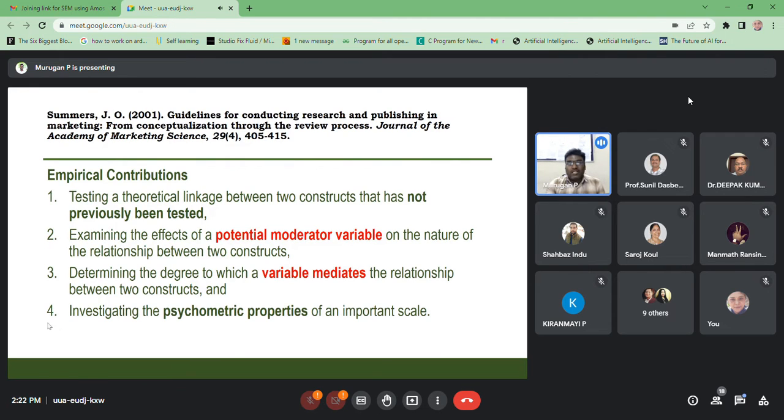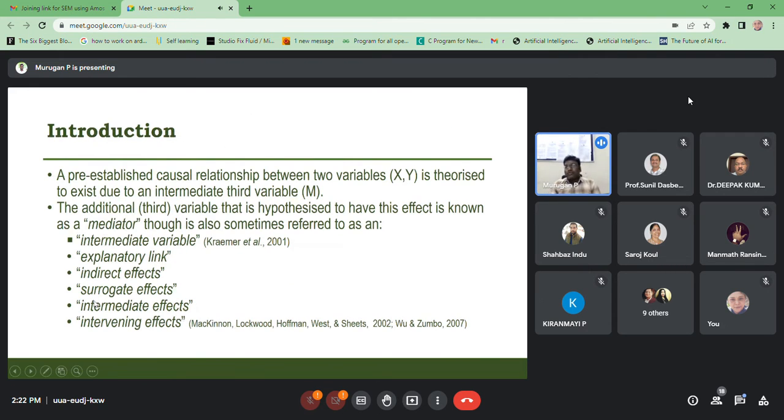Fine. Now look at the next slide. Now try to understand what is mediator. I know that I'm going a bit faster. The reason is I have a lot of things to cover within this 3 hours. Due to time limitation, I'm going a little faster. Whether the flow is fine or not, please let me know. Based on your input, I can also slow down my pace. Any inputs from the participant side? Is it fine?